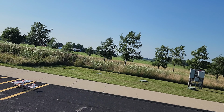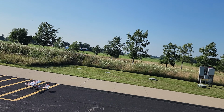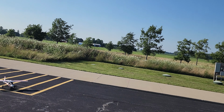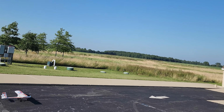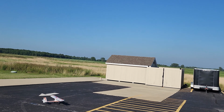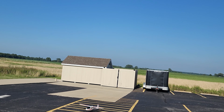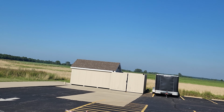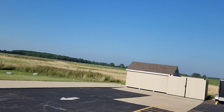And because of it being a tricycle gear, it's got really good ground handling. You can see it turns around nice and sharp. And you back taxi back here, ready to take off again. Just like that. And it doesn't take very far to take off. As you guys seen from the beginning, I was able to take off in just a couple parking spots.